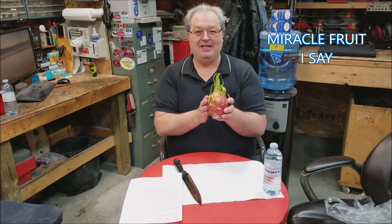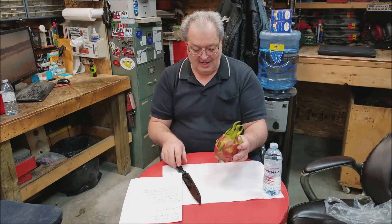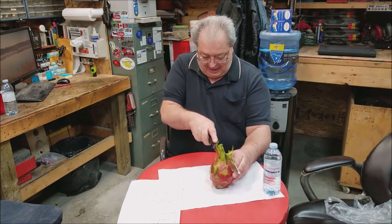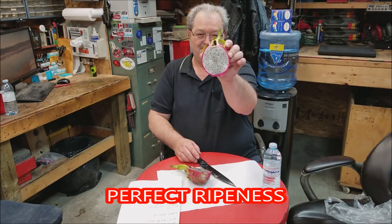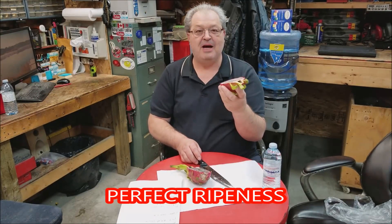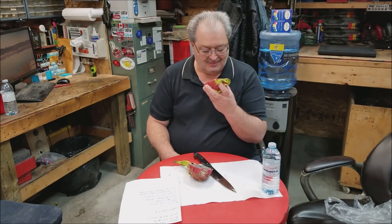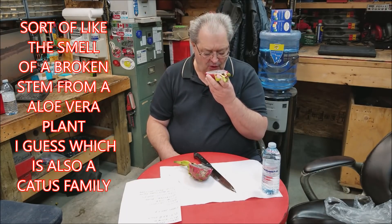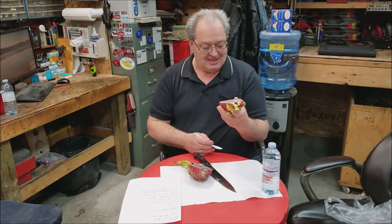So this is what we're trying today — dragon fruit, also known as pitaya fruit. Now they say don't cut the fruit lengthwise, you're supposed to cut it the other way. Apparently it's supposed to be black and white inside. Look at that — does that not look good, guys? My first smell is almost like a cactus, but it is of the cactus family, so I'm trying to distinguish what the smell really is. It smells like something I've smelled before, but I don't know — it smelled good anyway.